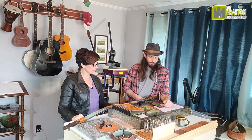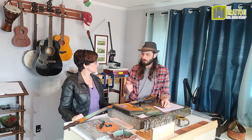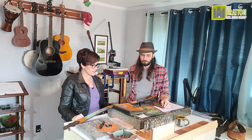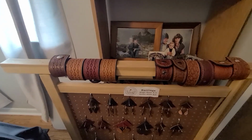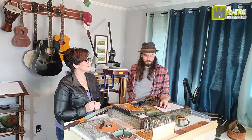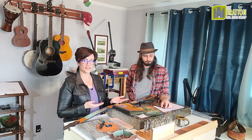That's the majority of things that I make. I have made some other things like one-offs. So I do the card wallets. He started making wallets and earrings and leather bracelets. Little cuffs and dog collars, belts. Basically, if you want something made out of leather, he will do it.